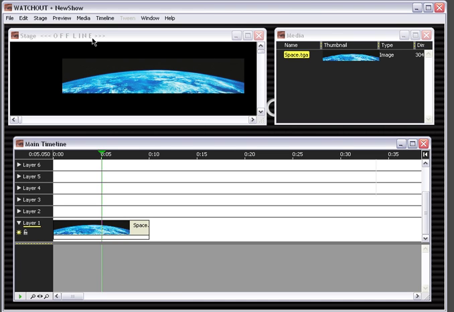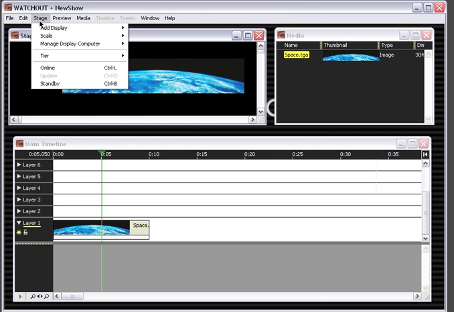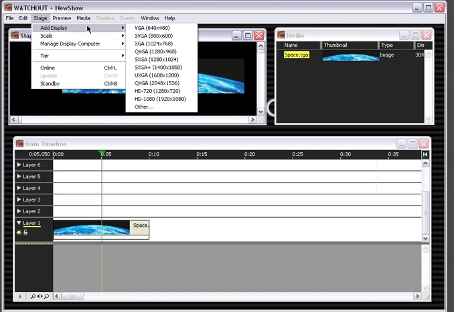So let's go ahead and add a display to the stage window. To do that, we have to select the stage window by clicking its title bar, and then we go up to Stage and choose Add a Display. Let's add a regular XGA size display. You have various kinds of display sizes here, or you can just take Other and type in whatever dimensions your projector or plasma panel or LCD display or whatever is happy with. You should generally use the native resolution of your projector or other display device here.